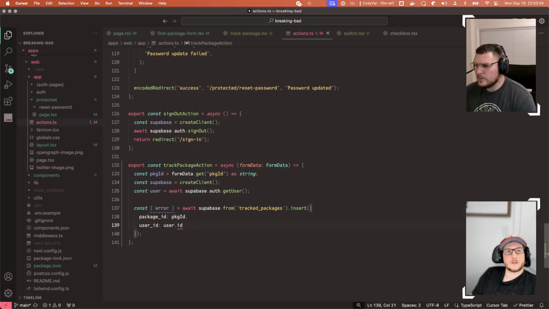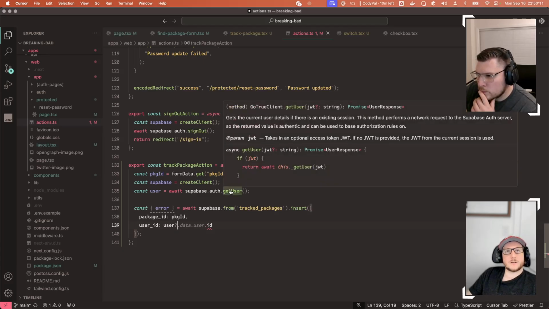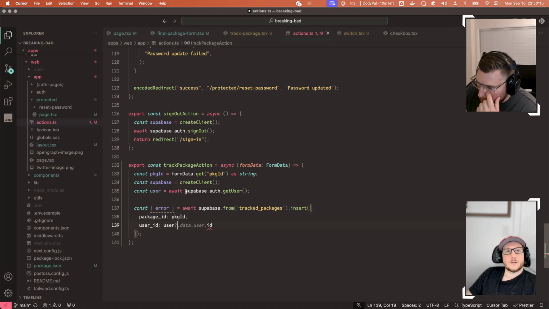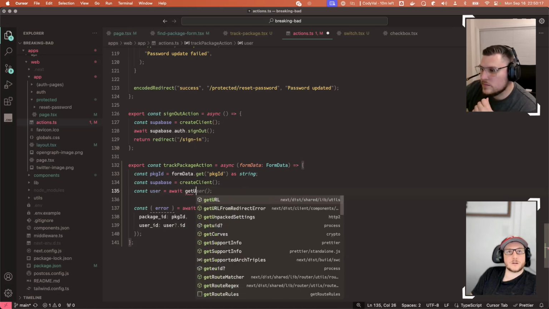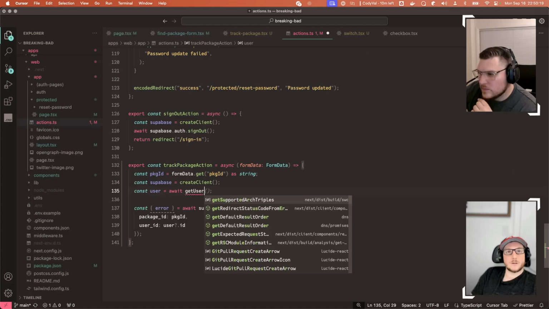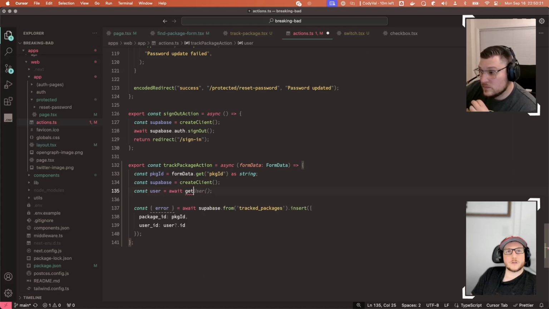User ID. That's probably empty. Or does it come back as data? I think it does. Yeah, it's data, error. Wait a minute. There's a get user. Don't we have a hook for this? No, we don't. Okay. So this comes back as data.